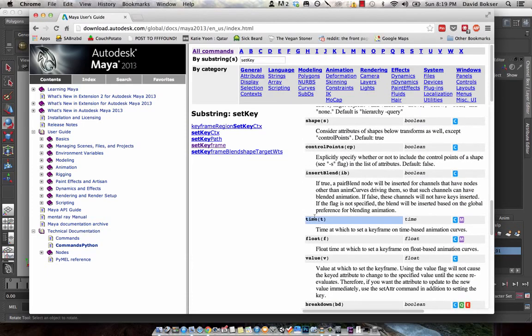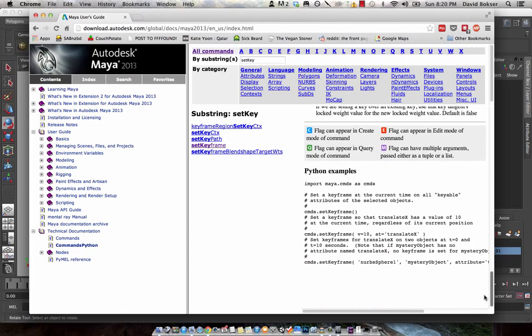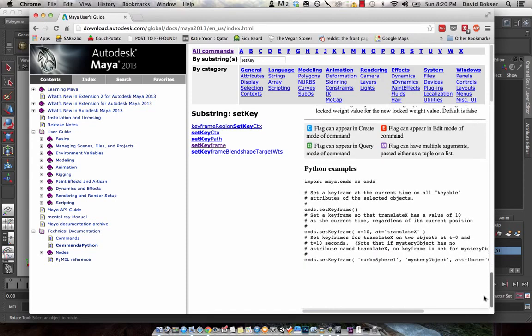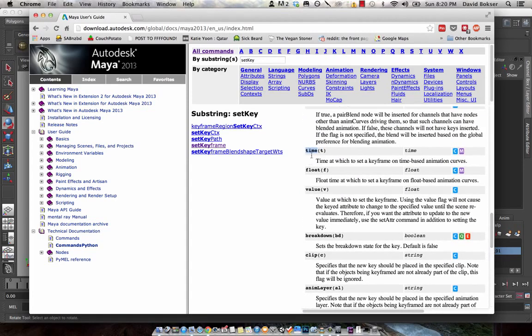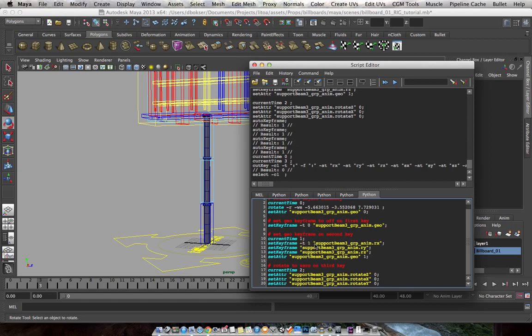And we'll find time here, and that's going to take in a t value. So we'll go back here and we'll put set keyframe minus t0, and then set keyframe minus t1.